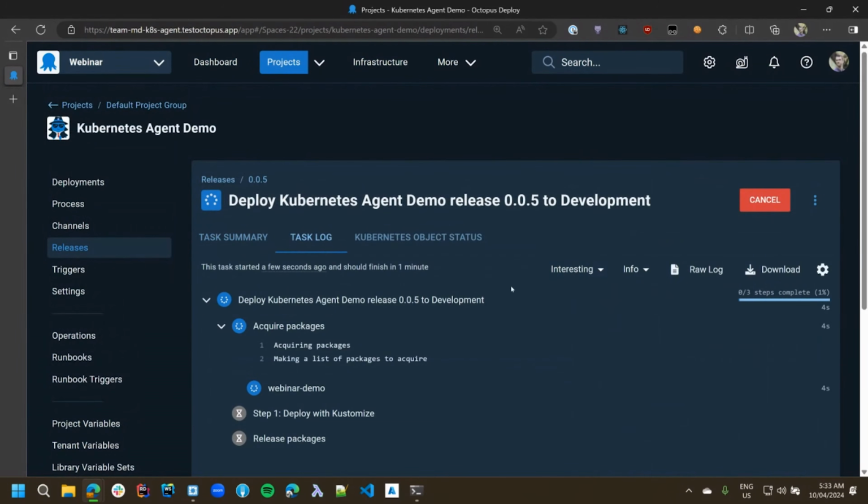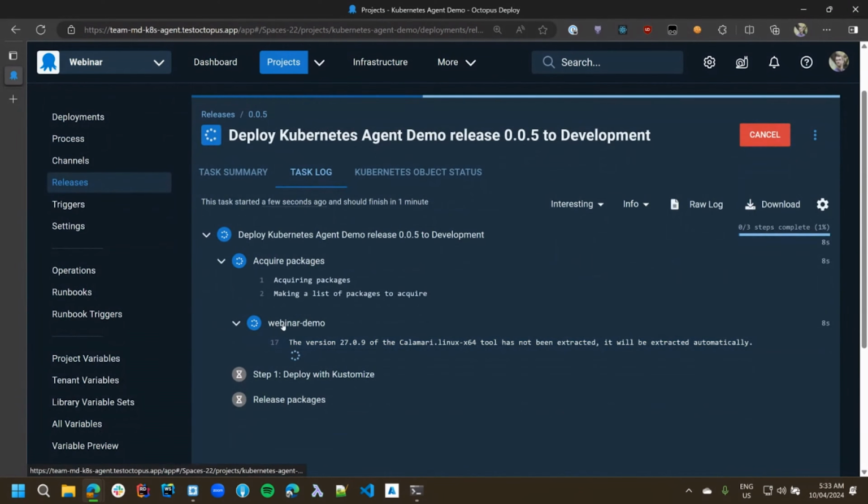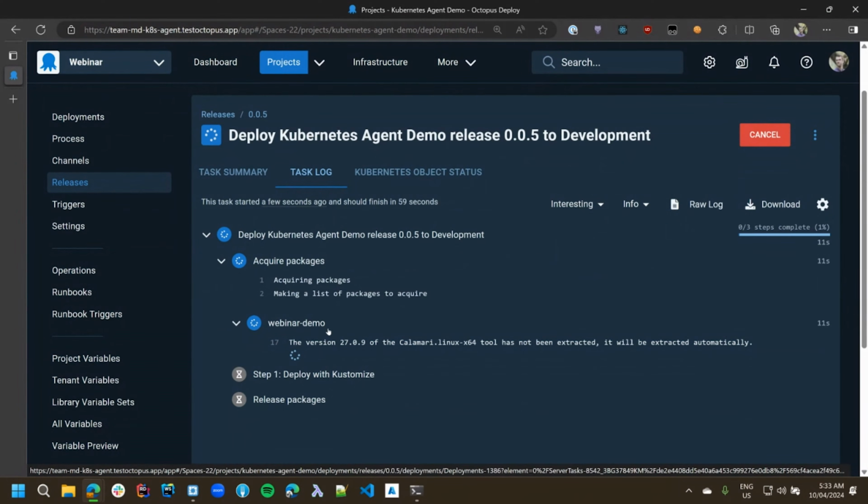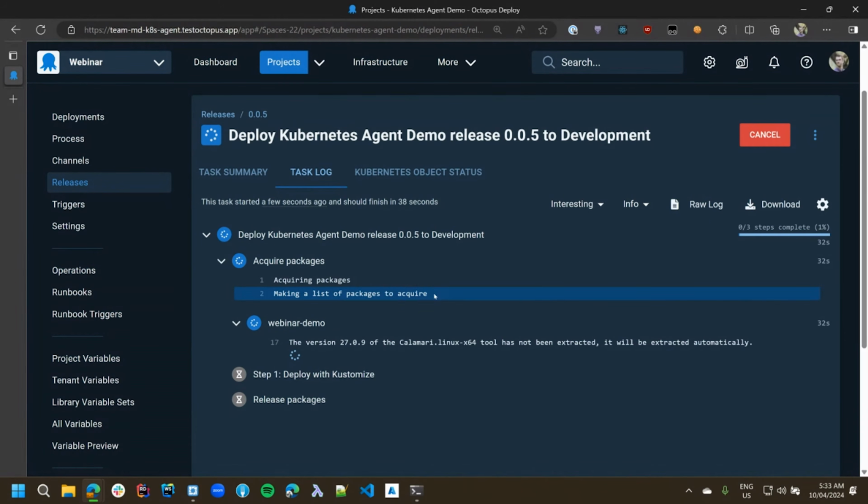And that will start deploying. So you can see now we're using our webinar demo deployment target as opposed to the previous API one. For those that haven't seen it, there's a blog post about this, but this is our updated task log UI that has had a fairly major UI and functionality refresh, including the ability to copy and paste, copy in a nice format finally.